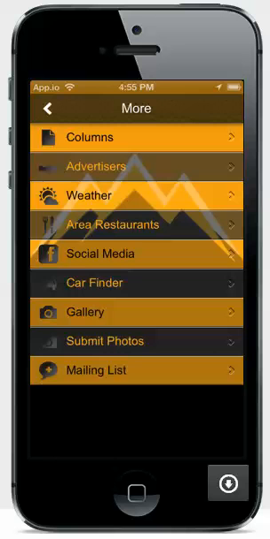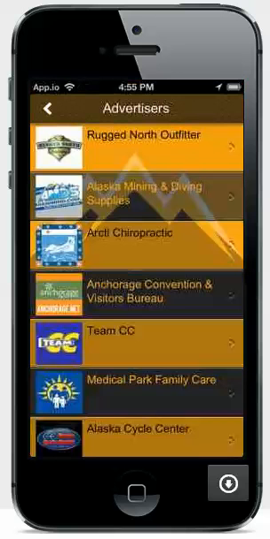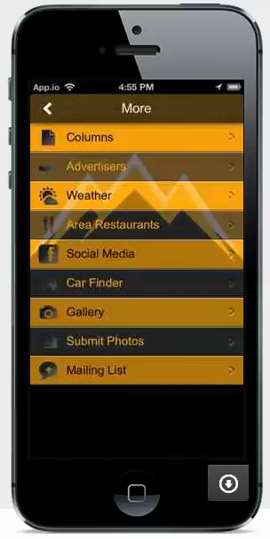Advertisers, obviously we're a media property here, so advertisers are a big part of what you're pushing. All I've done for this so far is just put live links directly to the website. So I picked these up off your website, and we can list the advertiser's name here, put a nice little graphic to the left which is their logo basically, and that links directly through to their advertiser's website. I won't click it right now because it takes you out of the app and into their website, but it's just something that you can do.